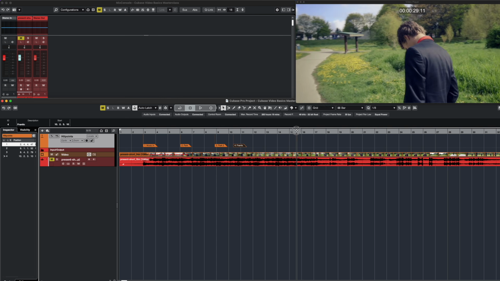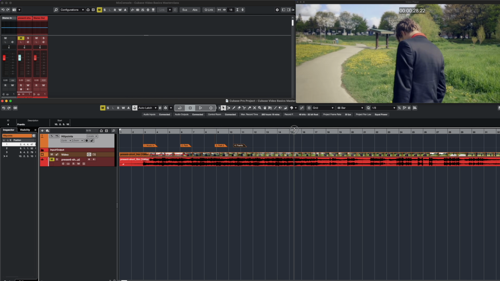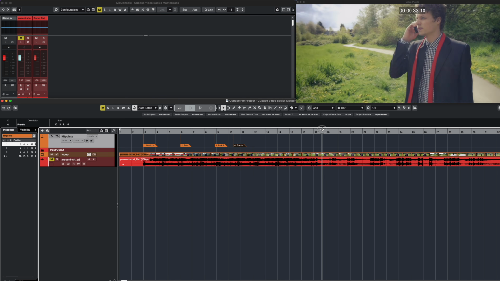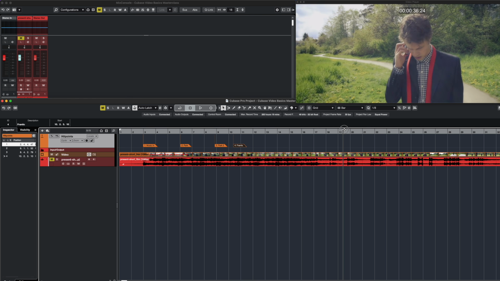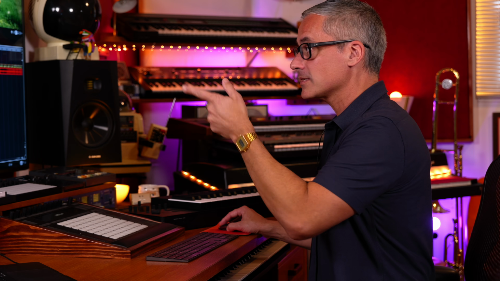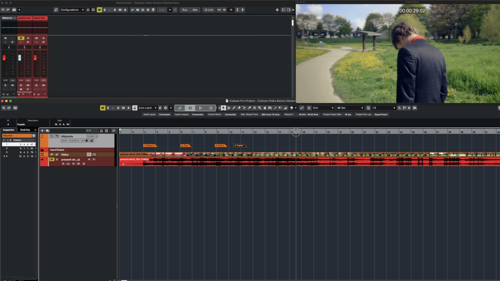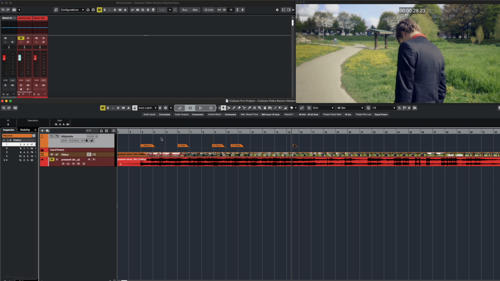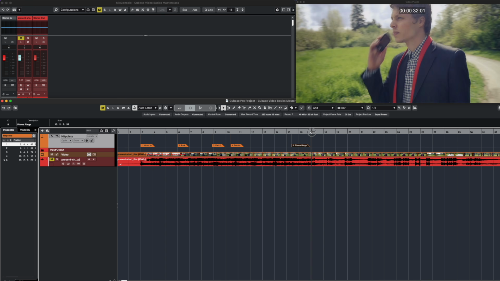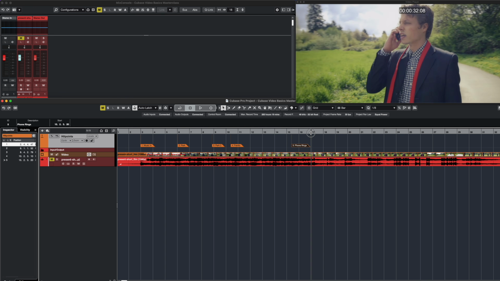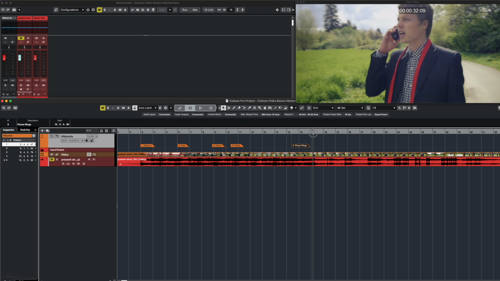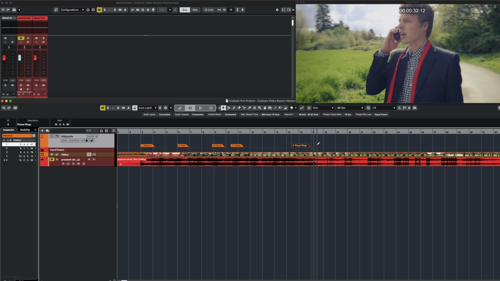And then we have this moment where his phone rings and he stops and the camera moves right around him and reverses the shot. I'll show you what I did musically to accentuate these parts. I'm just going to fake something for now. His phone rings, and that's a big moment. So we want to hit that maybe musically. So the phone rings, and then pans around, and he says hello. So at this point, what I did in the original soundtrack was just stop the music. So he says hello. So there it is.